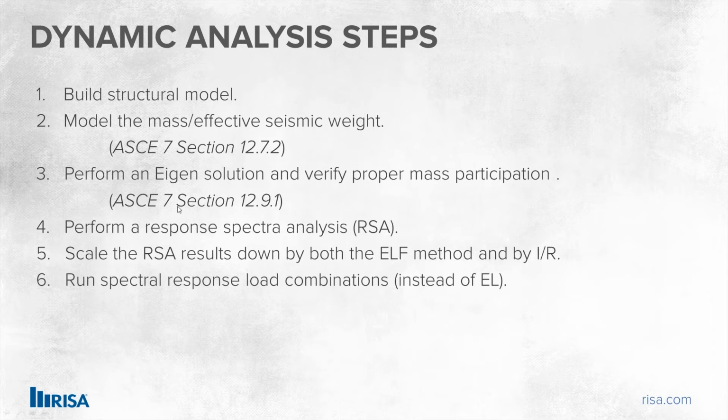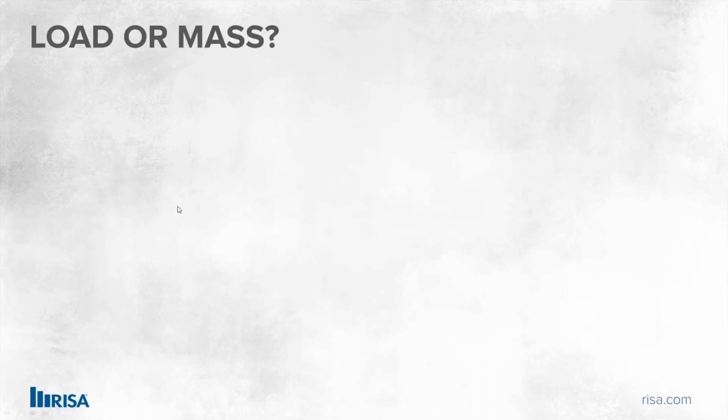So you can scale those forces, and then lastly, you're going to take that and run it in a load combination directly. Instead of using your EL or earthquake load, you're going to use our seismic loads, S for seismic, and then X or Z or Y depending on the axis you're applying it to. So you have these steps that you're going to run through. This is a lot of steps, 6 steps, but it's pretty quickly that you'll end up getting to the bottom. Along the way, you'll want to consider the different code references and make sure that you are hitting what you need to be doing there. And lastly, again, designing those forces and making sure that the members are adequately designed.